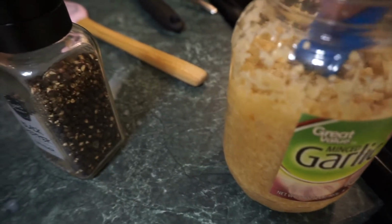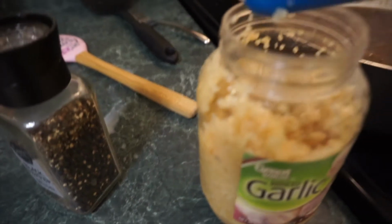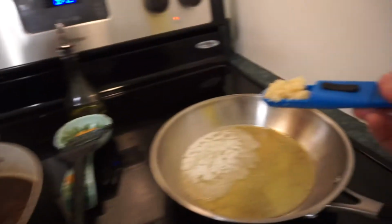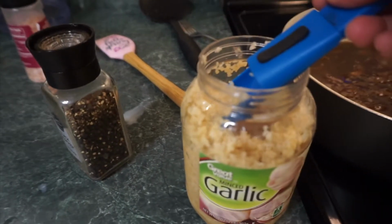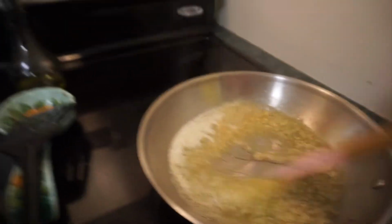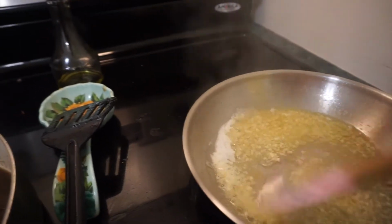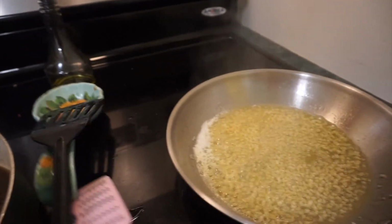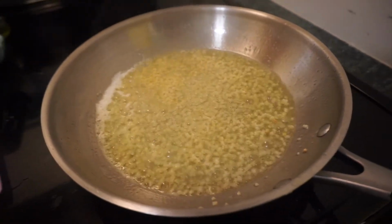Okay, so now I want to do 4 cloves garlic minced. I'm just going to do like, that's one tablespoon. I'm going to do 2 tablespoons garlic. And you want to watch this because garlic burns very easily. So we're going to get this going. It's already turning brown. You just want to cook it until fragrant. So we're going to watch that.